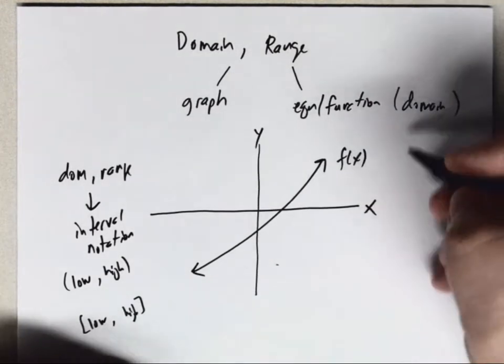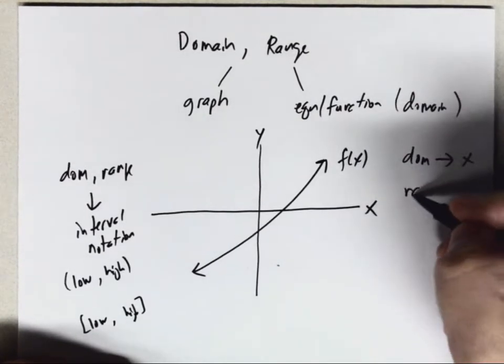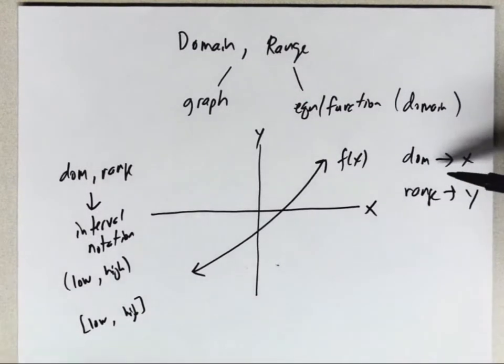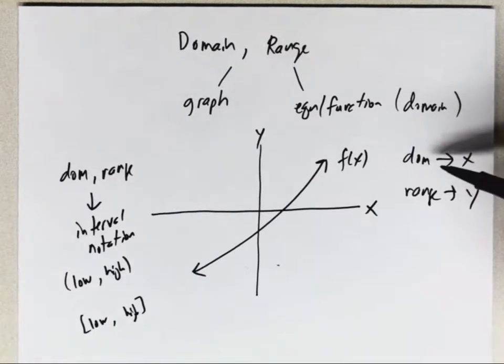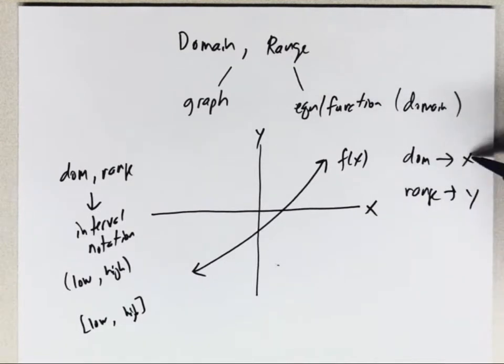So, first point: when you talk about domain, domain is associated with X, and range, we're talking about Y. All right, that's very important. When I first learned domains and ranges, I asked, how can I remember which is domain and which is range? Well, think of the alphabet. Domain D comes before range R, just like X comes before Y. So if I'm asked to find the domain, I think, is the domain X or Y? Oh yeah, domain comes before range, like X comes before Y. Domain must be X.